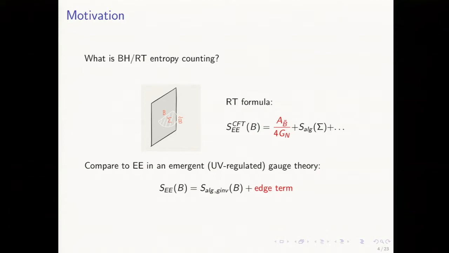Okay, so here's the plan. I give you the motivation. I'll spend basically half the talk trying to explain these things better. I'll review for you the situation with entanglement entropy in gauge theories, as well as the RT formula, and then I'll come back to this equation on the first slide. I'll also briefly summarize several related results from earlier in the literature. And then the second part, which will hopefully be new for those of you who heard me give the first part before, I'll describe the progress so far in my efforts to make this conjecture more precise in low-dimensional theories.